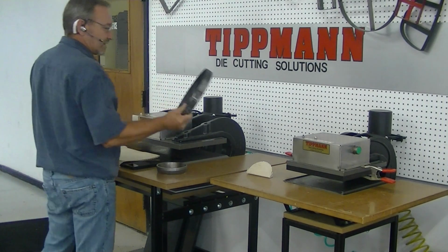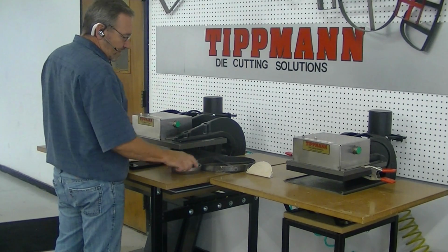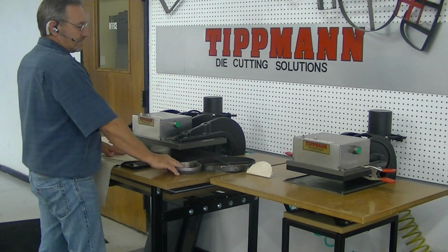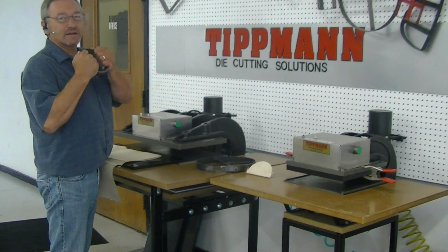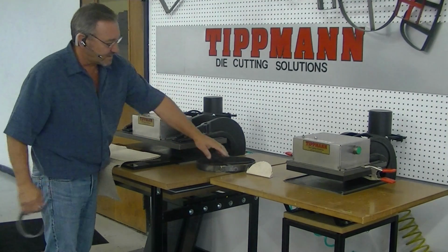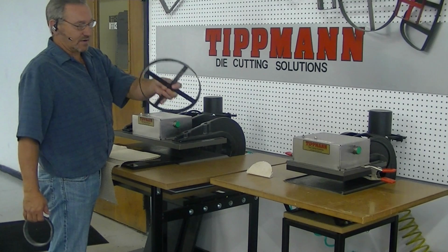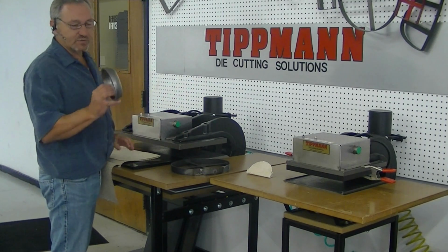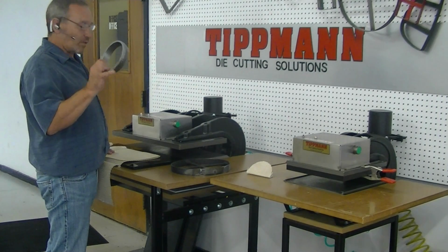Now these are clicker dies and steel forged dies. They're 1 1/4 inch high. The steel forged die is solid. I mean, this is one of the heavy duty dies. It's a little more expensive than our clicker dies, which we weld together here. We can manufacture those right here in our shop. These we have another manufacturer that does for us.